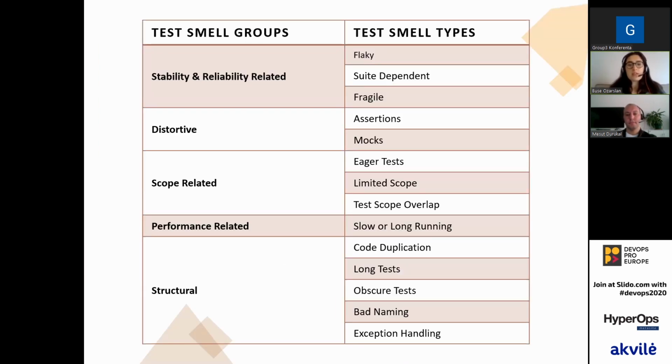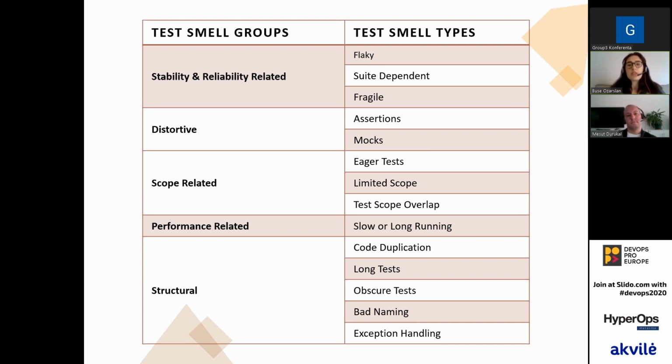So as you see here in the table, in literature, there are too many different types of test smells, which are grouped under different categories. But today, we want to go over the ones that we face most frequently in our test automation environment. So let's try to define them very shortly.